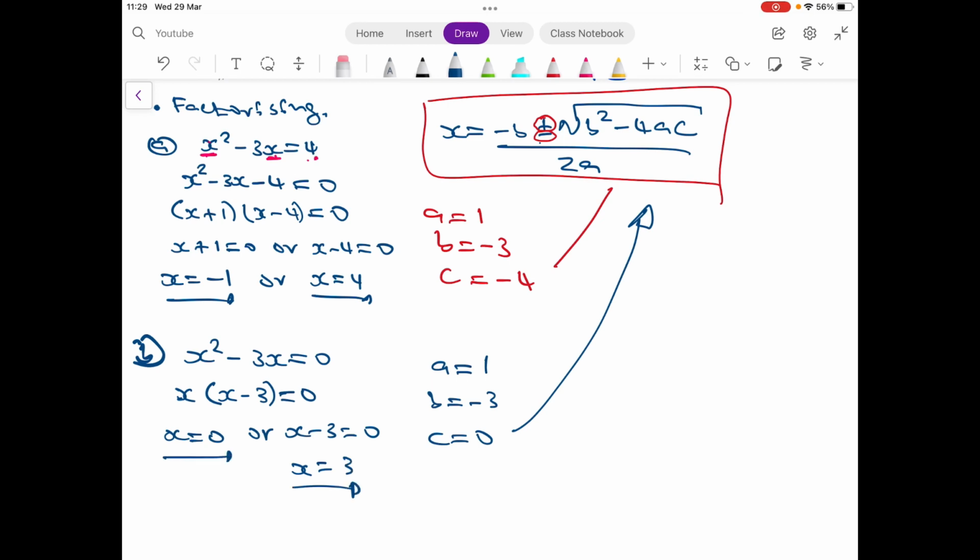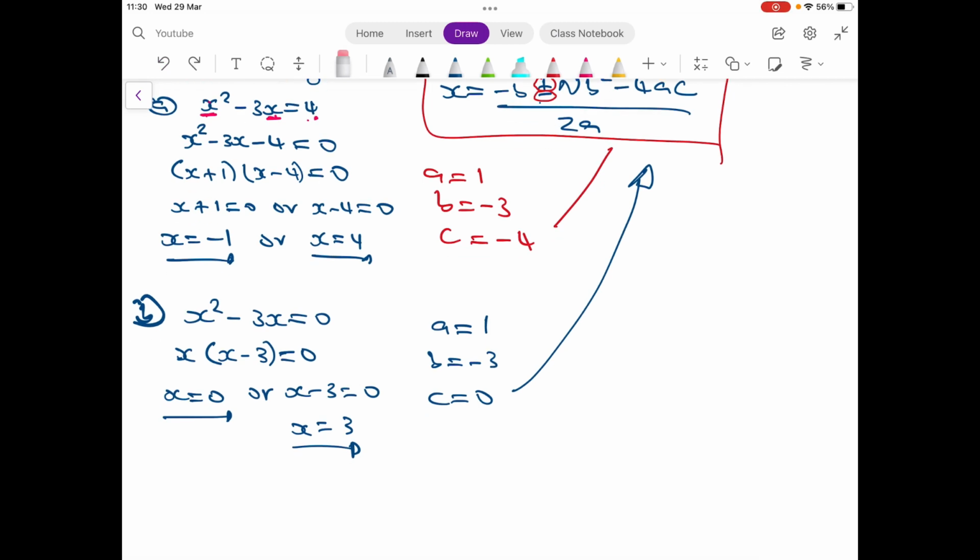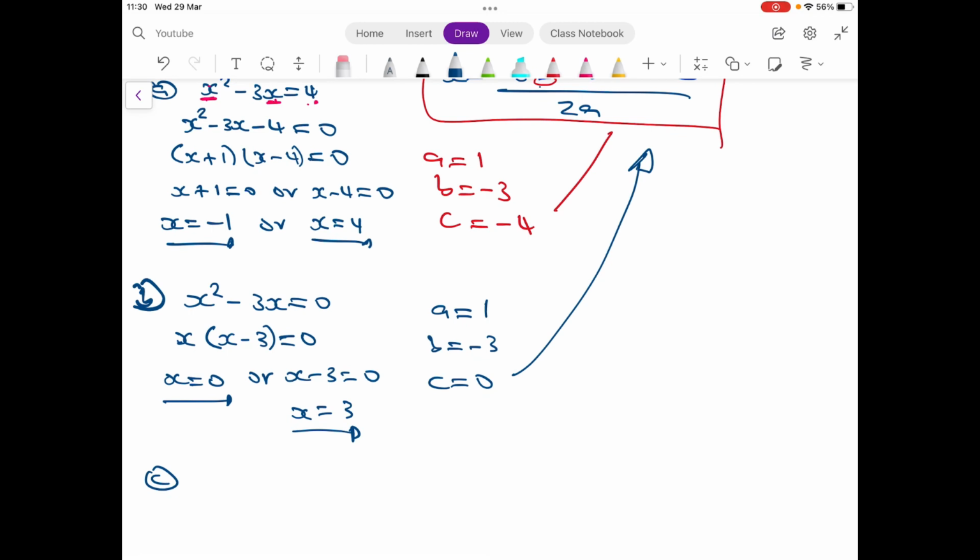Now you just need to check with your answers if all of them are valid for this equation. Substitute 0 squared minus 3 times 0, you get 0. Substitute 3 squared minus 3 times 3, you get 0. So all these answers are actually valid. So there's no need for you to say one is not a valid solution. Okay, and let's look at the last one where we are doing a problem using factorizing.